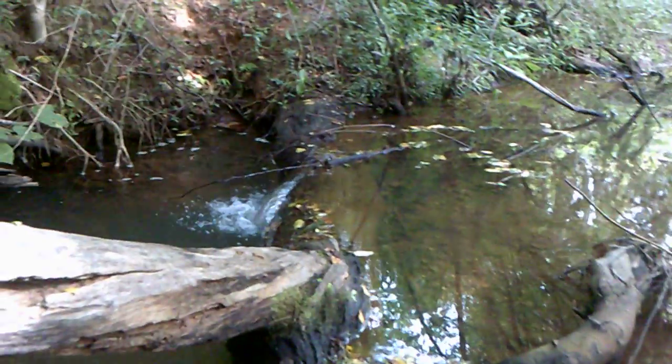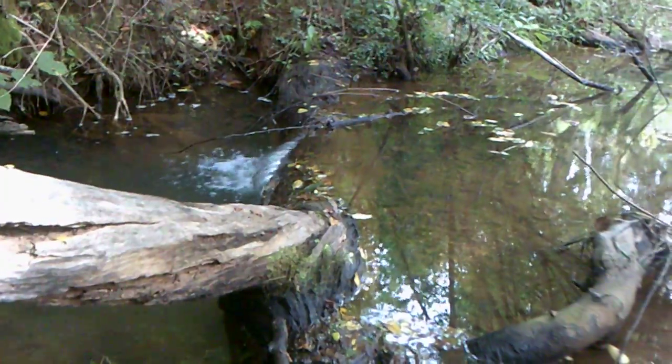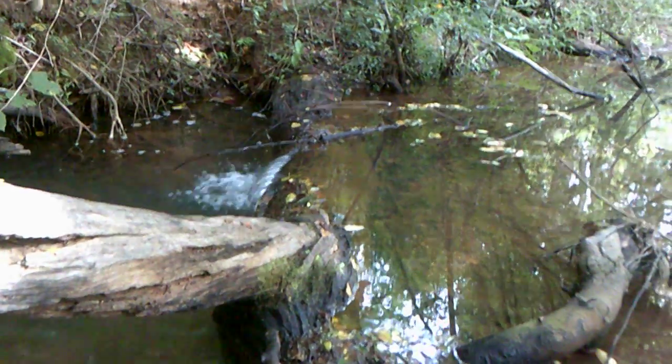That is the feature I was wanting to show you. Alright, I just walked through a hole that's probably about 3.5 feet. So like I said, this place gets deep, but not bad. There's no chuck holes or anything. But this log, that sound that you're hearing, is actually that little itty bitty waterfall right there. And it's the water going over the log, catching on a vine. So that's pretty good water flow right there.